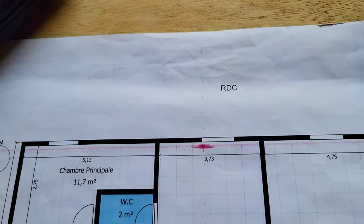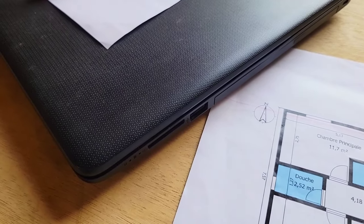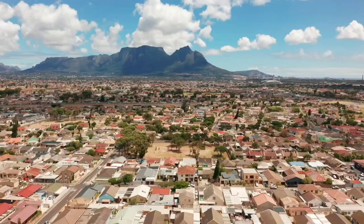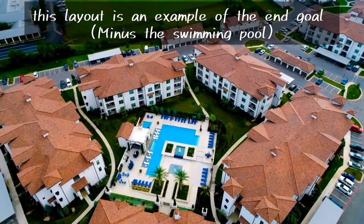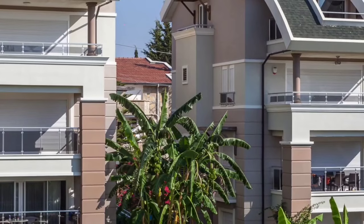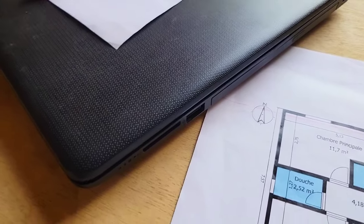My brother decided not to charge his computer, so we can't even access the software where all the plans are. I just wanted to mention that the land I'm currently building on is pretty big. My end goal is to have three to four different apartment complexes, but for the purpose of this video we're only going to be focusing on one apartment building, because you have to start somewhere. I'm going to show you guys what the floor plan looks like.